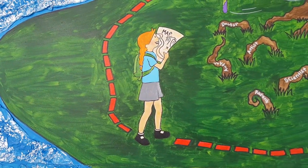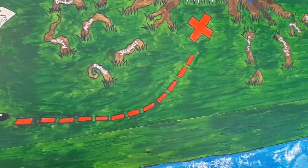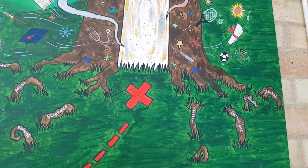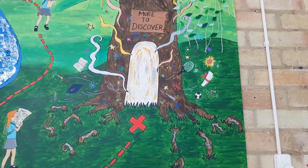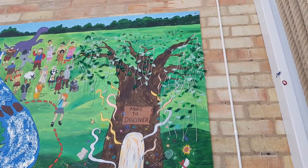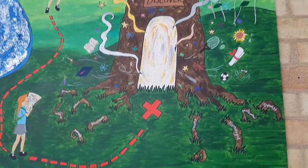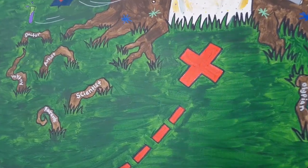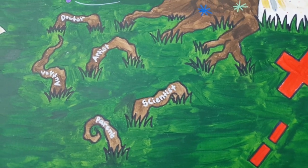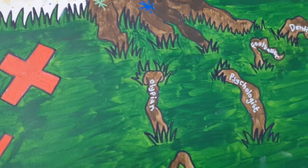Then we go to a Darwin figure - he's talking about monkeys and evolution. I also included a few more influential people: Stephen Hawking, Gandhi, Martin Luther King, Rosa Parks, and Frida Kahlo. And here we have her finishing and completing her journey - the X marks the spot on her map. This particular final tree she encounters - there is more to discover - has various things flying out pertaining to her possible futures. It's supposed to be a willow tree, with different strings attached. On the roots we have all the different possible career paths she could take: parent, scientist, artist, doctor, author, Olympian, psychologist, footballer, dentist - obviously there are many many more.